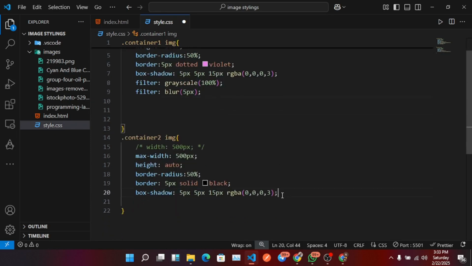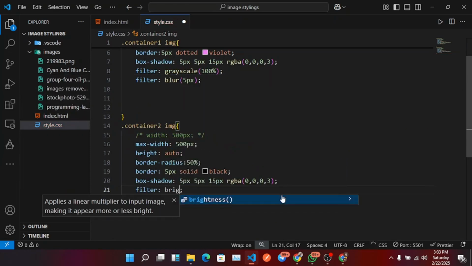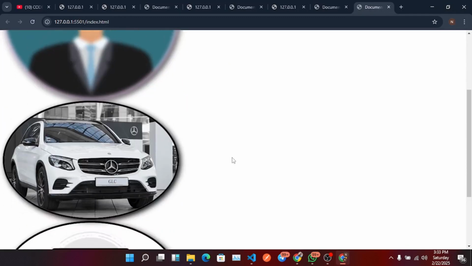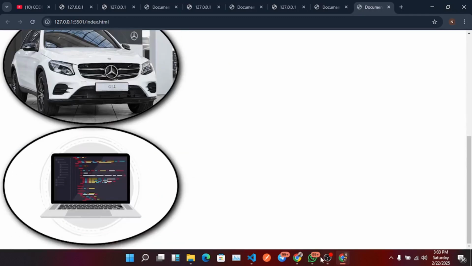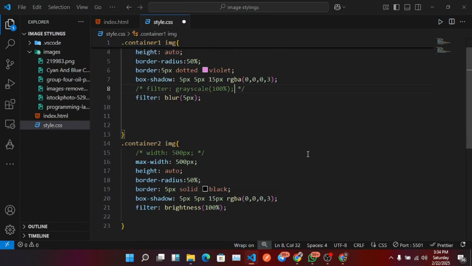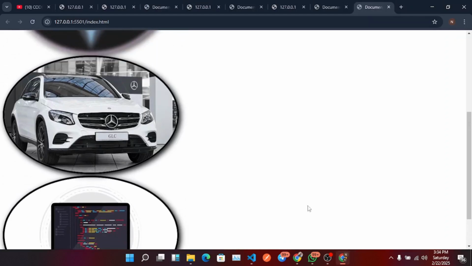Let's add onto this filter brightness. We can give it about 100% as well. Let's see, this is so bright.